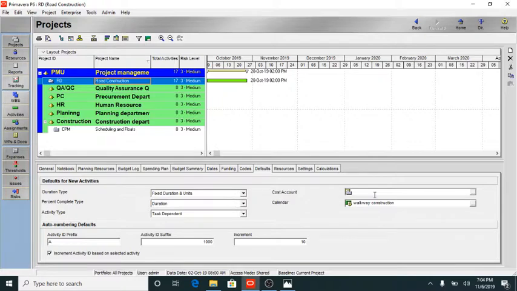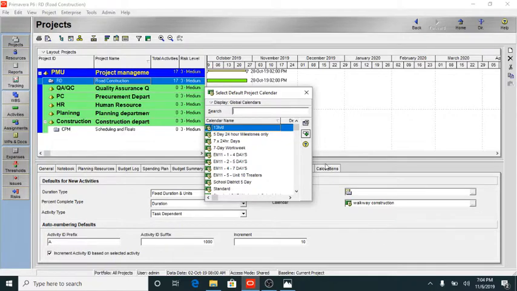In our previous lecture, I told you how to make a calendar or change the calendar. There is a browse button. There is a list of calendars available here. If you want to change your calendar for this project only, you have to click any of them and click the select button.